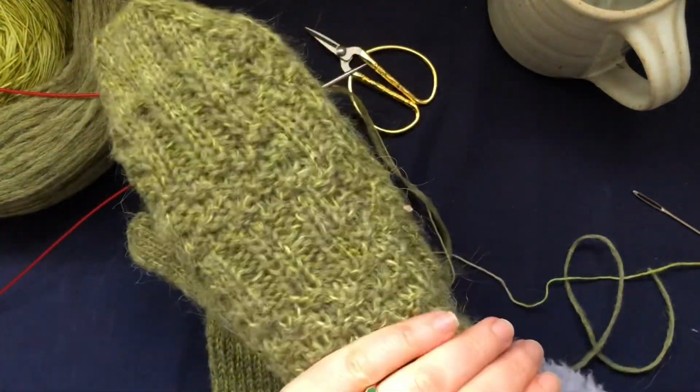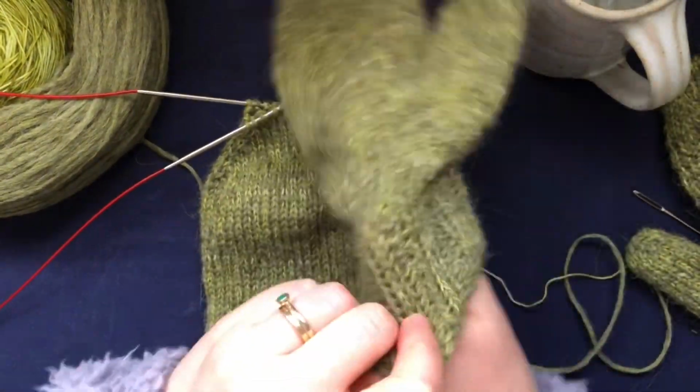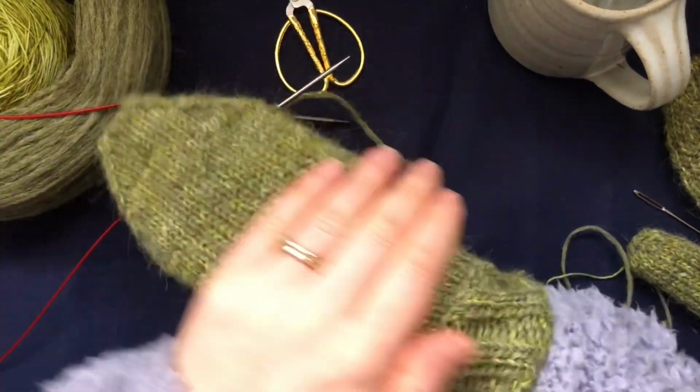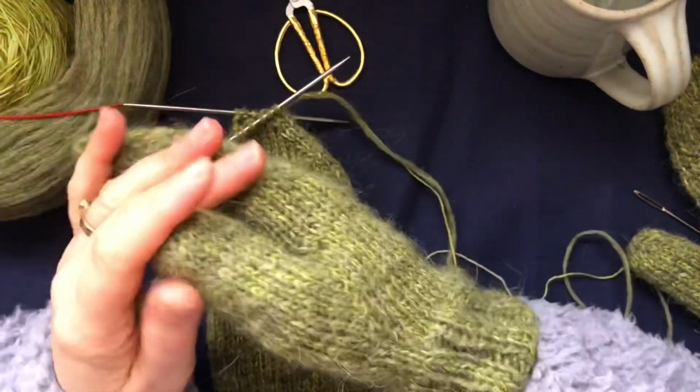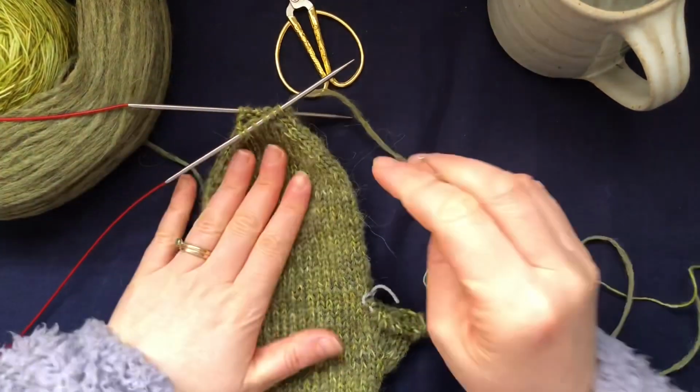And this is one version of the mittens, and then I also have a plain version of the mittens, which is just plain stockinette, depending on what you fancy knitting. So let's go ahead and see what we need.